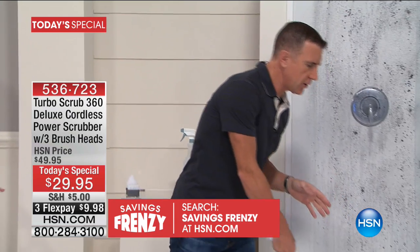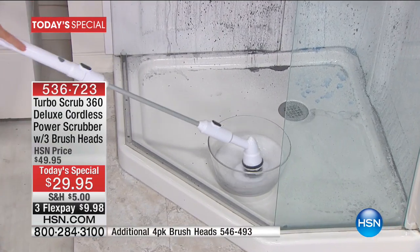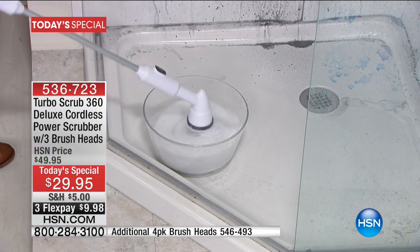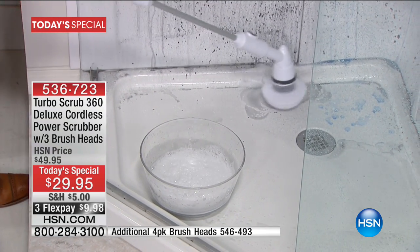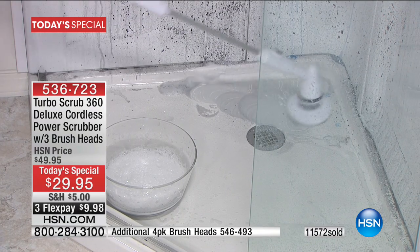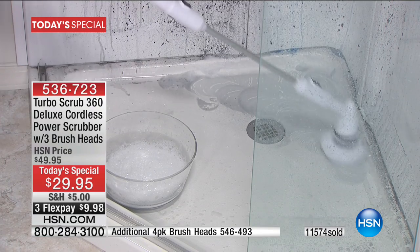Let's get cleaning. If you need to clean inside your shower, you can clean it without having to get in. This is a little tub of soapy water — there are no secrets to this. You dip it in your favorite cleaner. At home, you don't even need a vessel like that — just run the water, spray your favorite cleaner in the shower. I love Kaboom in the shower. Whatever you use, the Turbo Scrub is compatible with it.